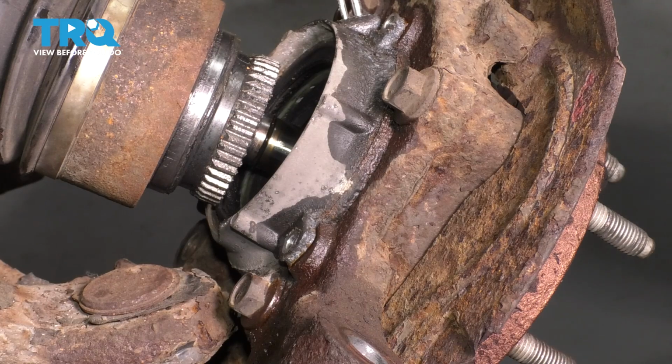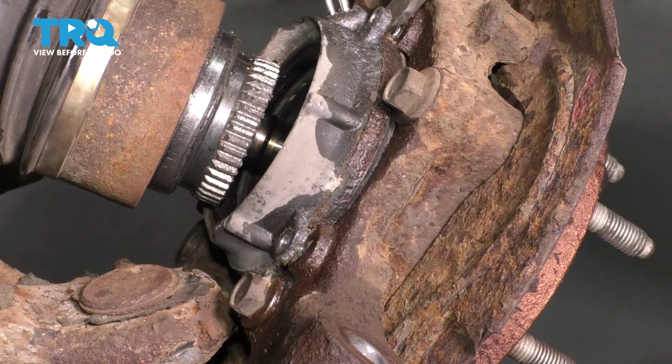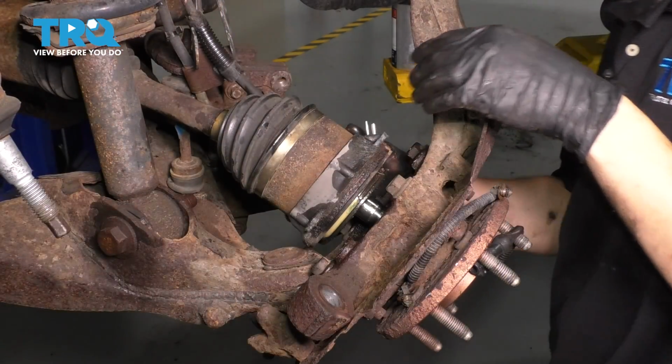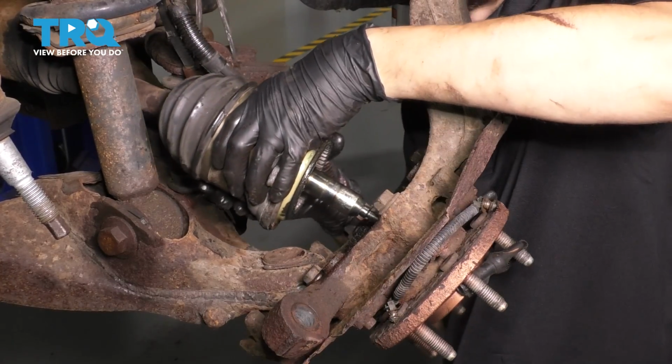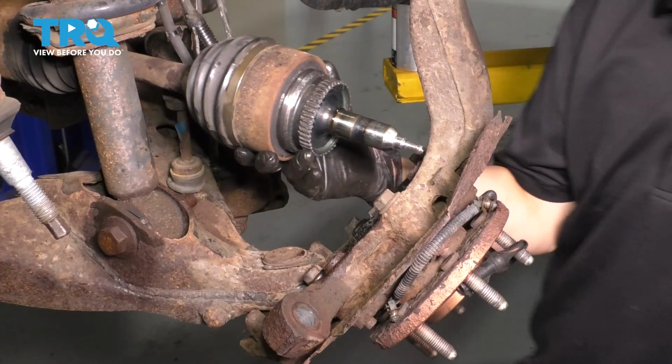There it is. Now let's tap it off of here with a pry bar. Try not to break it. Okay. There we go. Pull it straight out like this. It'll come out with the axle. Now pull the axle out of the bearing, slide this off and set it aside.